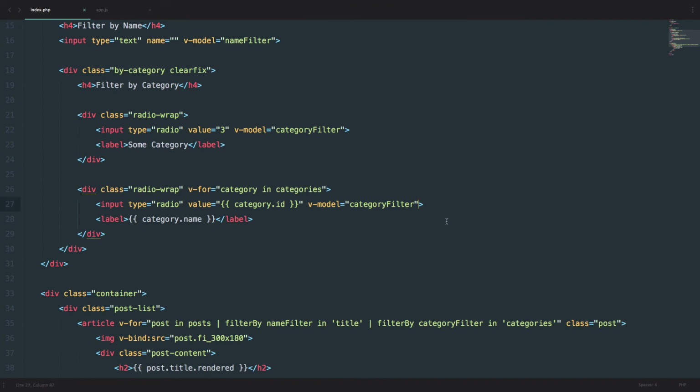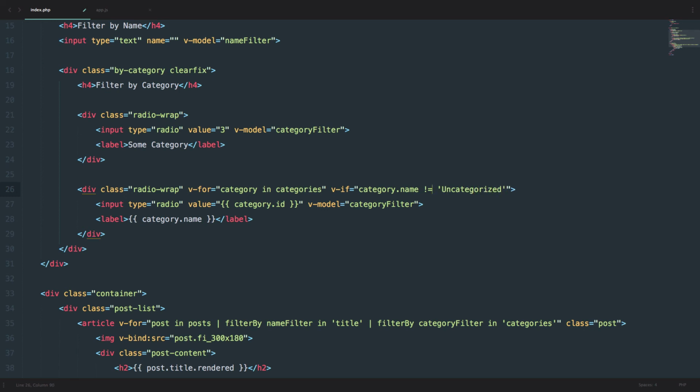We can go right here to our v-for and do v-if equals to, and then we do category.name is not equal to uncategorized.